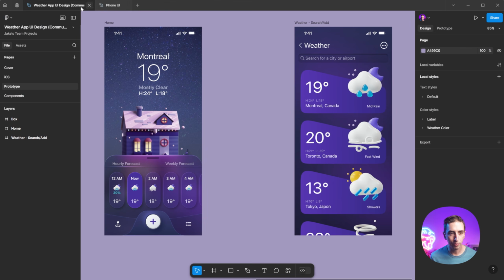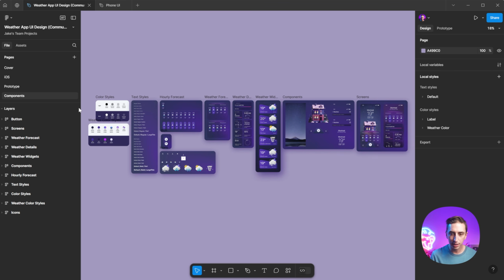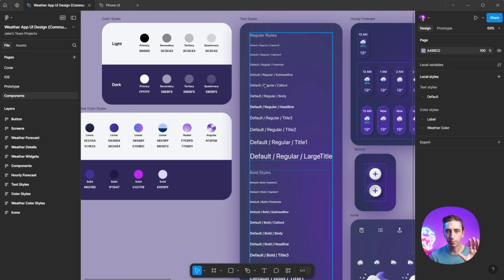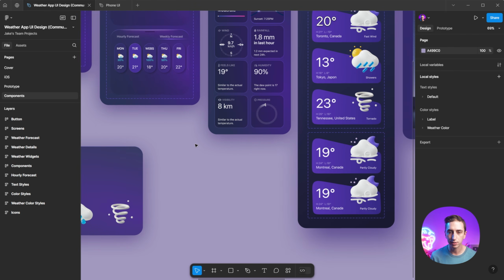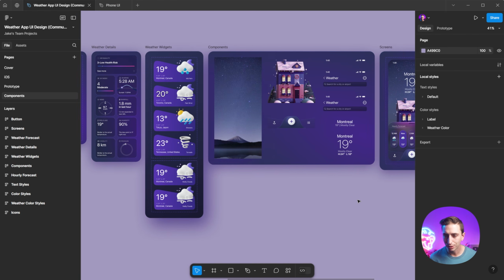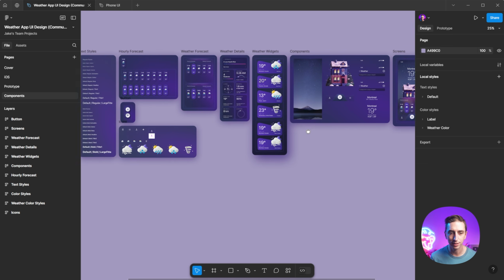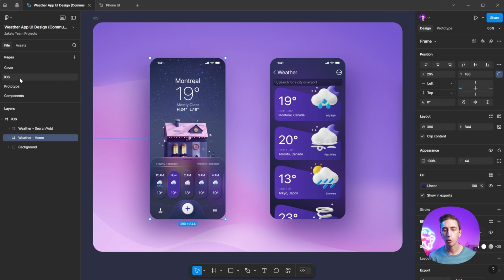So let's close out of that, and I want to point out the last page here is the components. Again, what a masterful layout of this UI design. If we go through this, it's just so well laid out, from the text styles to the colors, the widgets, the app icons. Everything is so nice and organized. Even the frames themselves have styling like drop shadows in the background. This just feels like a very coherent design package, and it's something that I want to strive towards myself with my own designs. But what I'm gonna do is go back to the iOS page.